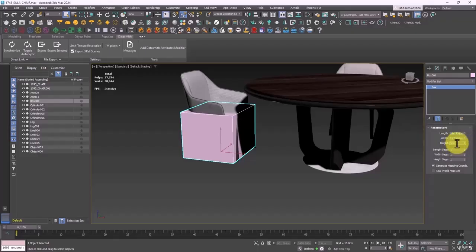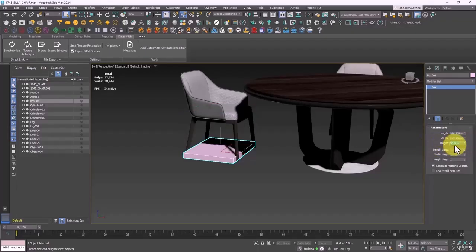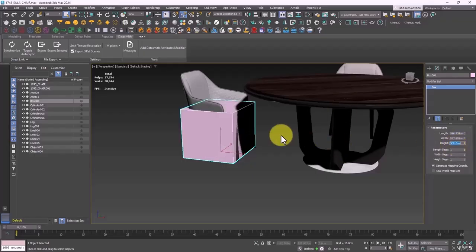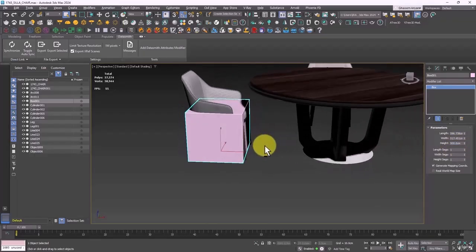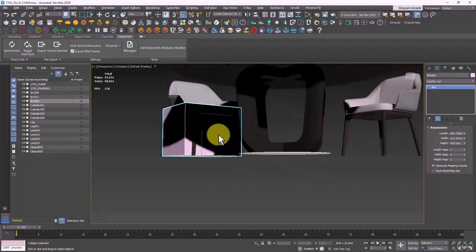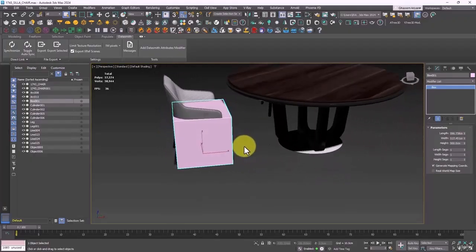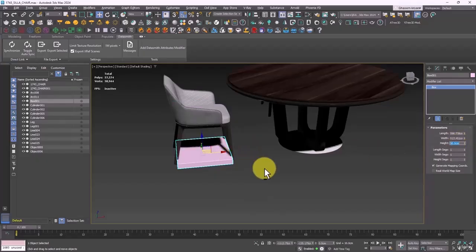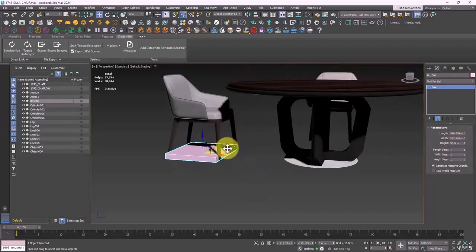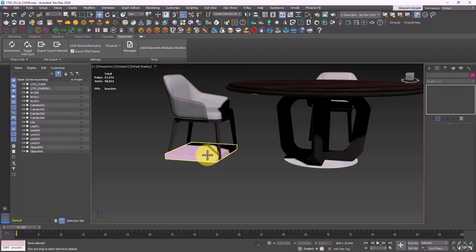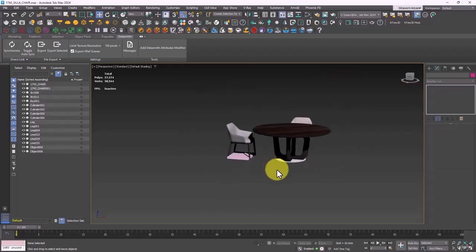For example, 500 centimeters. It's kind of too much. We don't have a chair with this measurement, so we should make it smaller. For example, 50 centimeters is kind of good. Yes, the chair should be as high as the box here.